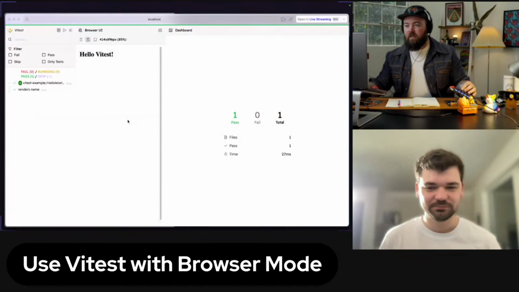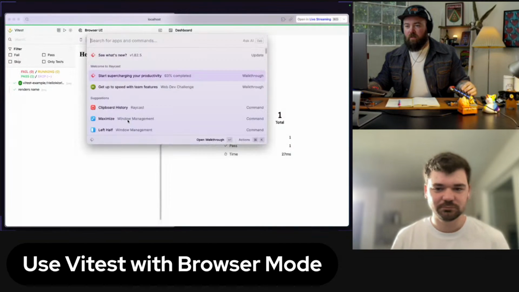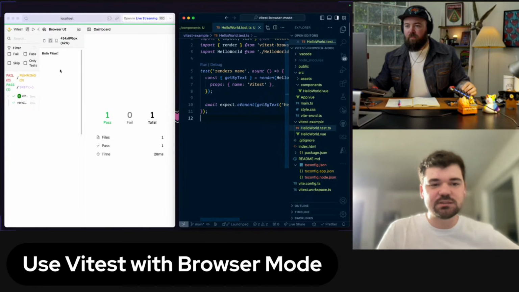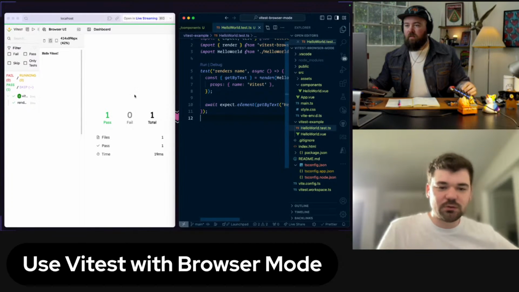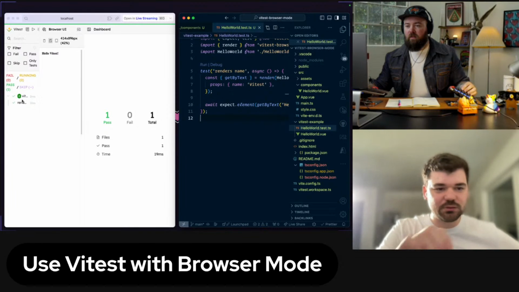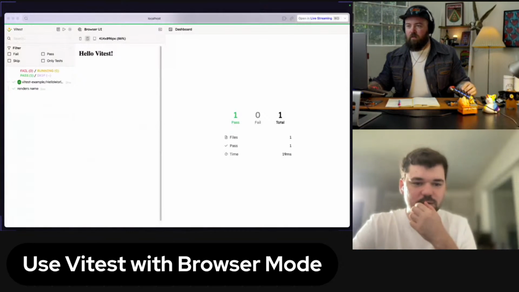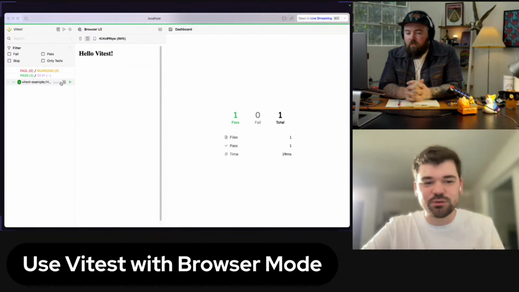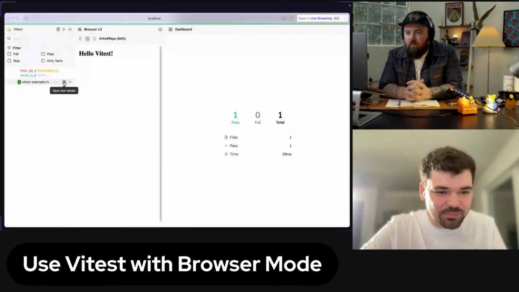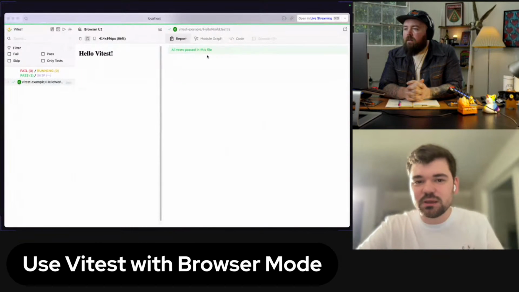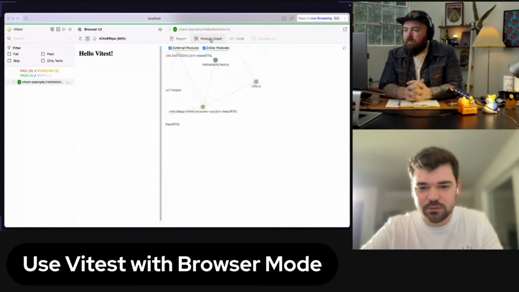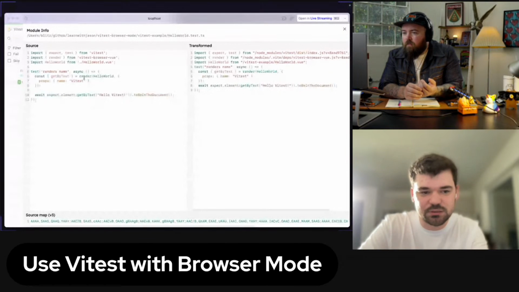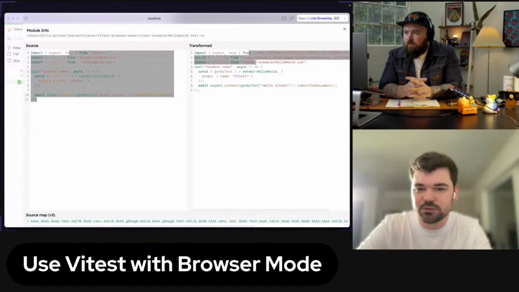We've got our test running, and why don't I put these side by side? You can actually edit files inside of the UI. If you can expand it for a bit, I'll click. So if you hover, there is this button, show details, I think. Okay. And there is a report for the test. You can also see the module graph of your files. Nice. You can see the contents and how it's actually rendered. So this is your source code, and this is what the browser sees.